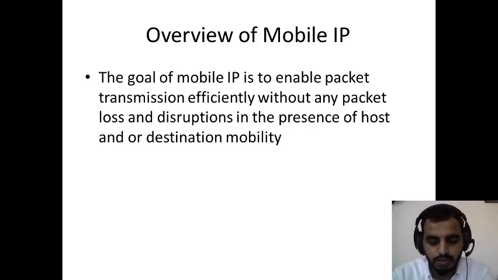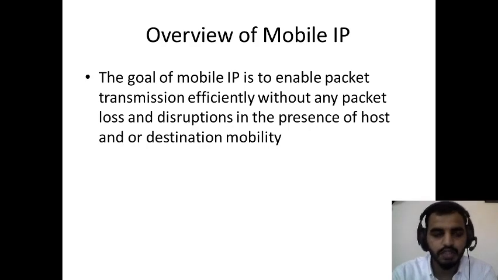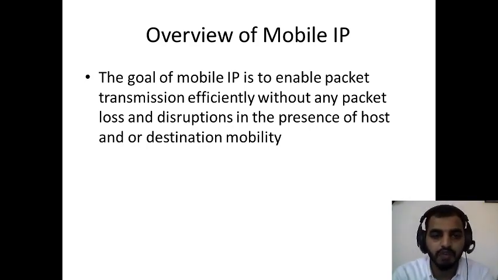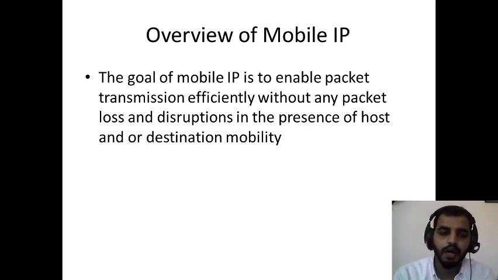Just to go into the topic, let me revise what we studied in the previous session. We studied the Border Gateway Protocol and also the differences between Border Gateway Protocol and OSPF, Open Shortest Path First protocol, and how one protocol has a benefit over the other and performs comparatively well with reference to the other. So let's move on to the topic, mobile IP.